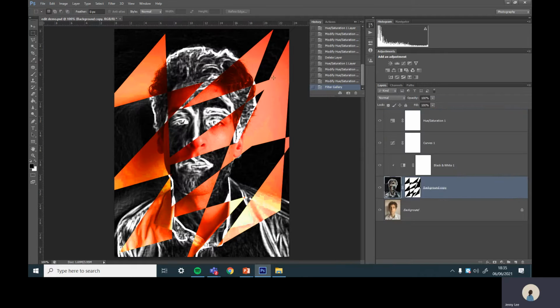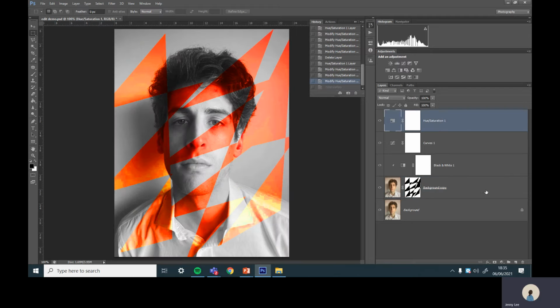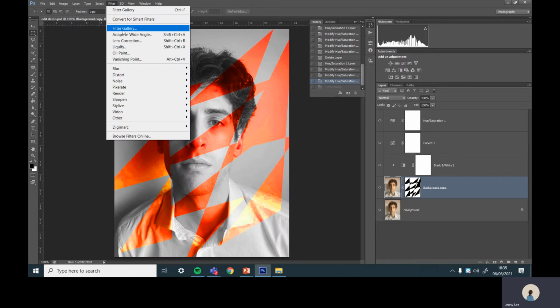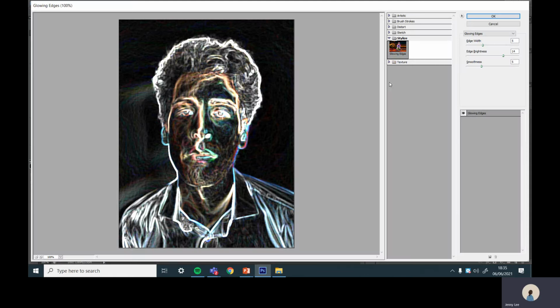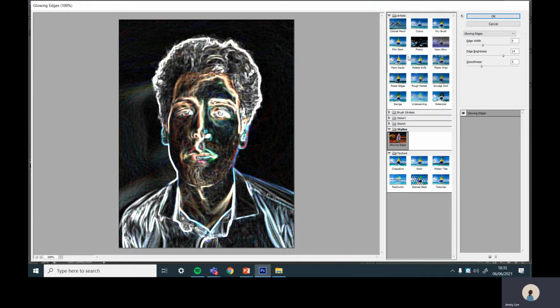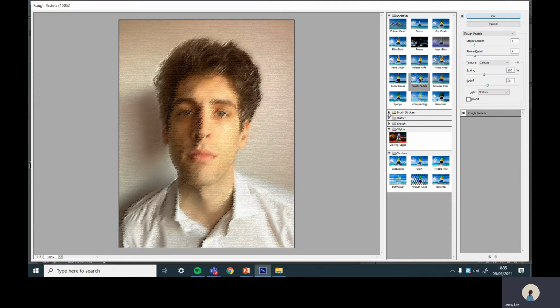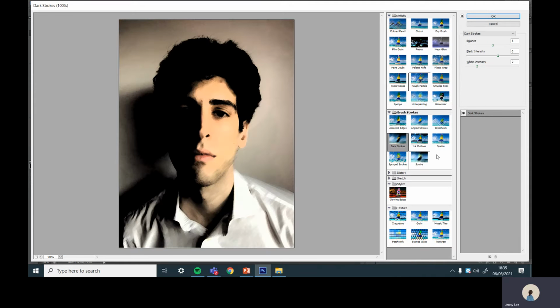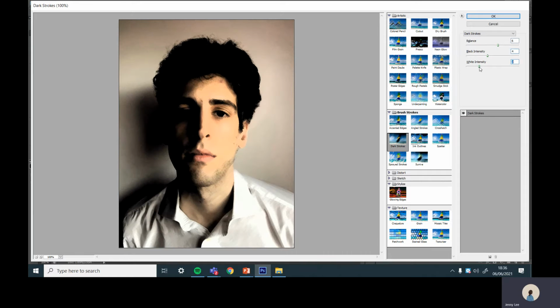Then select OK and enter, undo again, select that layer that you want to apply the filter to, select the filter gallery or whichever from that drop-down menu option, and you're going to choose another filter, maybe from a different section if you like. I'm going to see which one I might want to choose. Maybe this one. You can adjust it accordingly. I quite like the dark shadows that it's creating on there. It just creates a bit more of an impact of this isolated look.